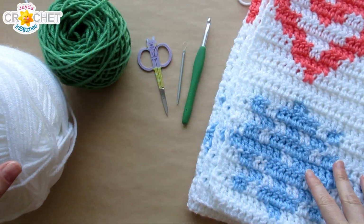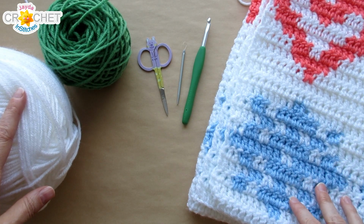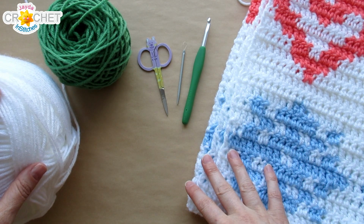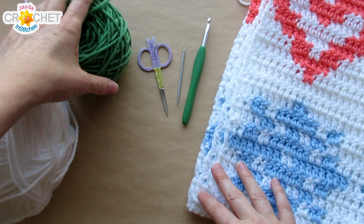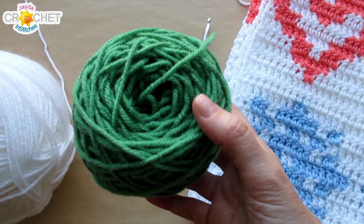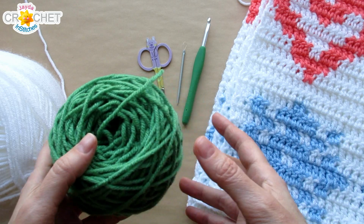For our tile strip, we are going to be using the same yarn we've been using all along. For me, that's a 100% acrylic size 4 medium weight. I've got my white, this is the background color. I want around 90 yards of it, and we have a break from the spools today. You're going to want around 90 yards of your B color. For me, I'm using a nice light Kelly green.